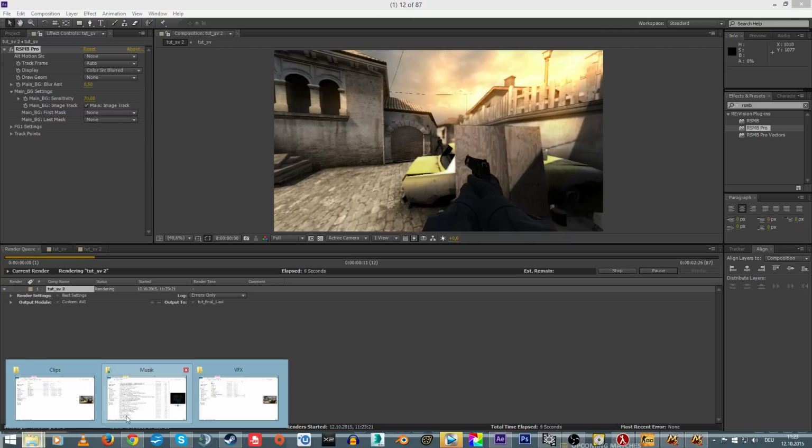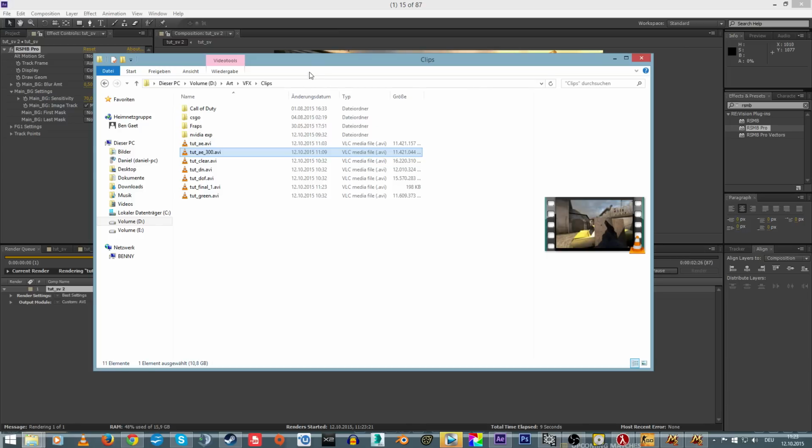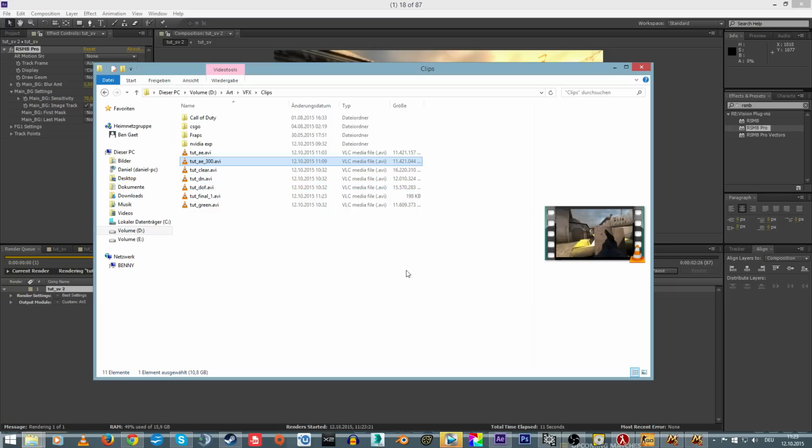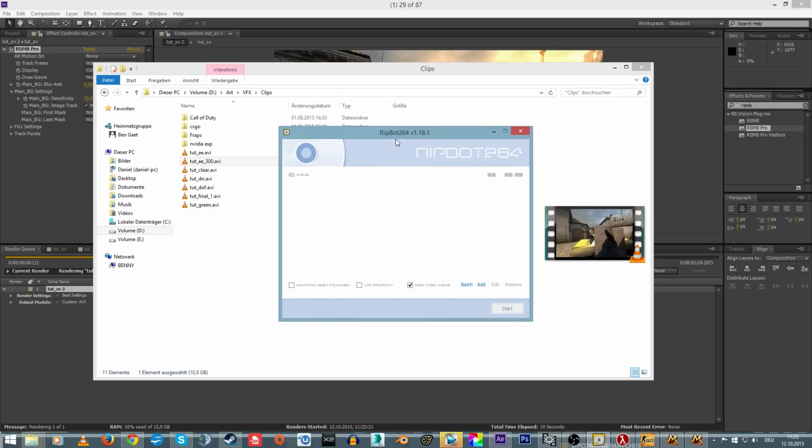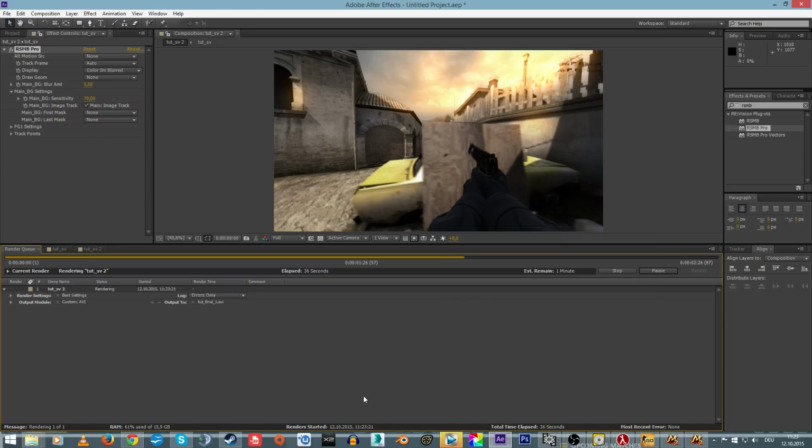So basically you're going to export it as an AVI file again, and then you go to Report, and you can convert the AVI file into a smaller MP4 file, and this is the first method you can use, or the second method I will show you in a minute.